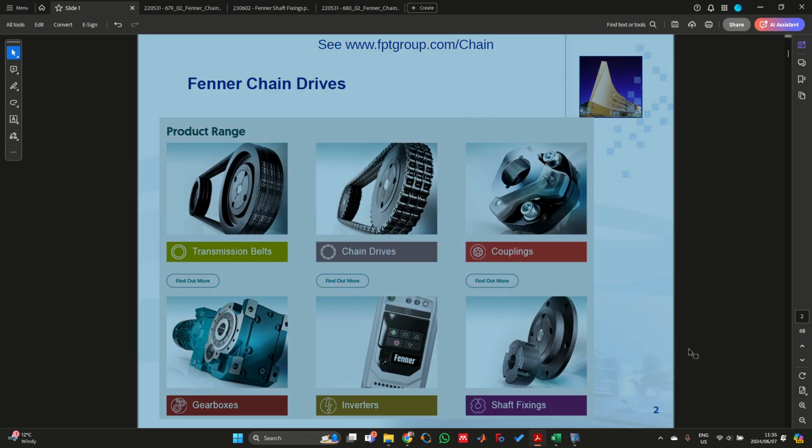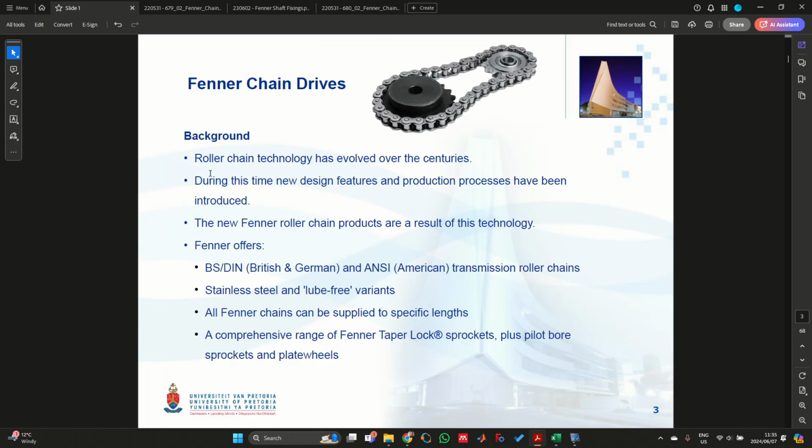Okay, so with that being said, just to give you a bit of background with regards to the chain drives. Roller chain technology has evolved over the centuries. During this time, new design features and production processes have also been introduced. The new Fenner roller chain products are a result of this technology. The products that Fenner offers are British, German, and American power transmission roller chains.